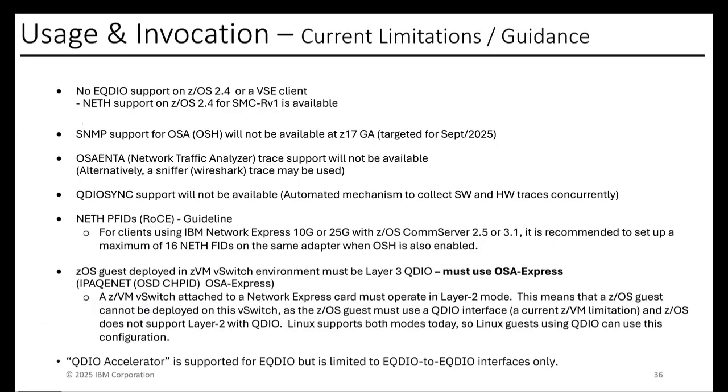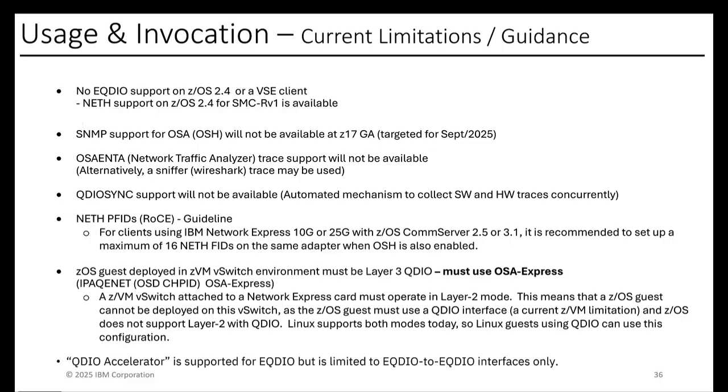Okay, so now we're getting near the end of the presentation. This is basically where are we, how far did we get, and what are some of the limitations or guidance we want to pass to you. So basically, there's no EQDIO support for z/OS 2.4 or if you're a z/VSE client. We did support the NetH or the RoCE side for migration purposes for z/OS 2.4. So if someone's interested in that, we do have APARs that are going to be made available this week for SMC-R version 1 support only. I'm not sure that applies to anyone.